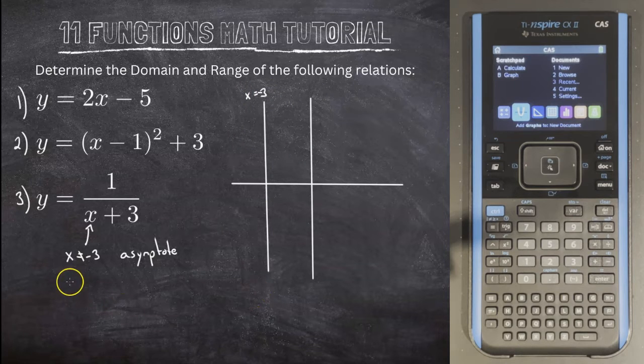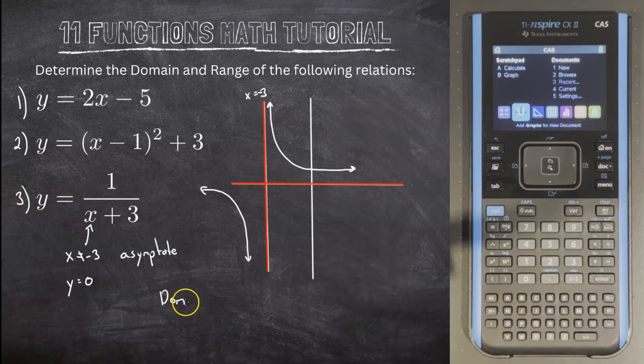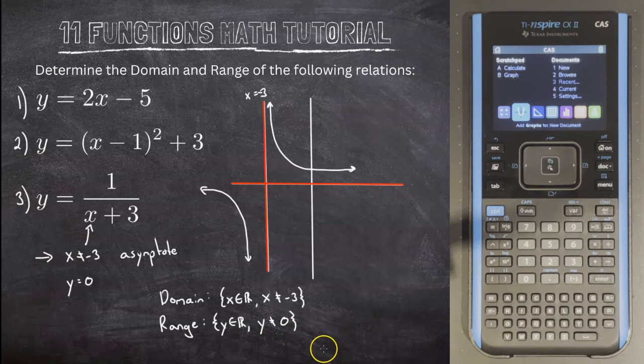Now we have another asymptote at y equals 0, because we notice if you have 1 divided by any real number, you'll never get 0. So right over here at y equals 0 is our other asymptote. Let me change this one to red as well. That'll be our do not touch line. So our function looks something like this, as it goes on forever but never touches those lines. So we can write our domain and say that x is any real number with the exception that we've already written here, it cannot be -3. And we can do the same thing for y in our range, where y is any real number except y cannot be equal to 0. So there's our domain and range.